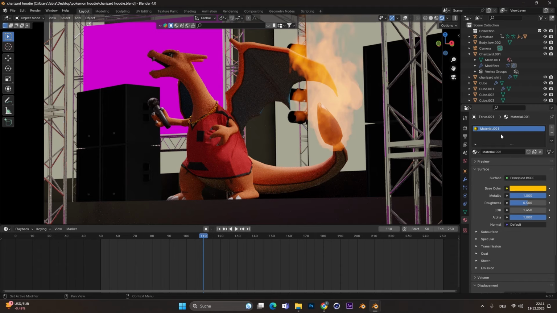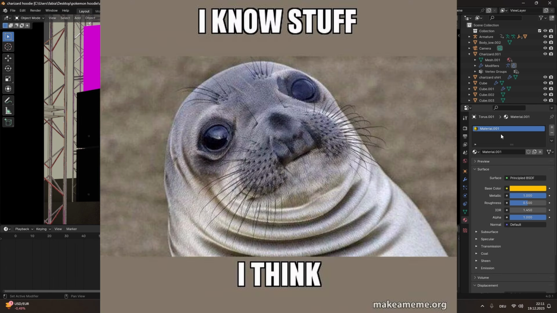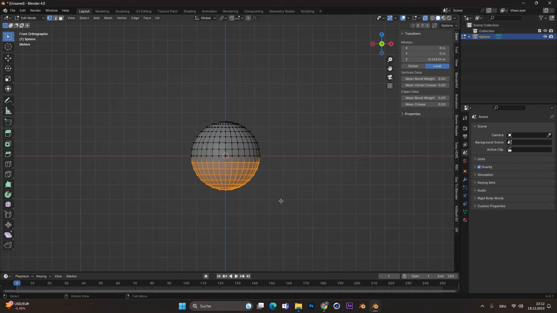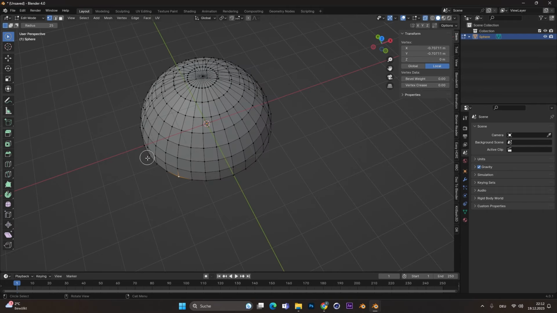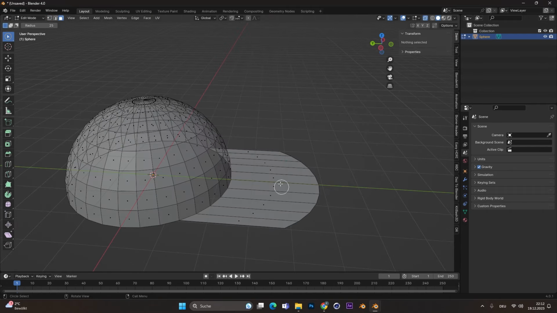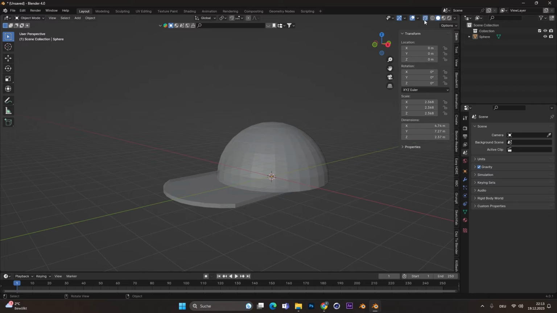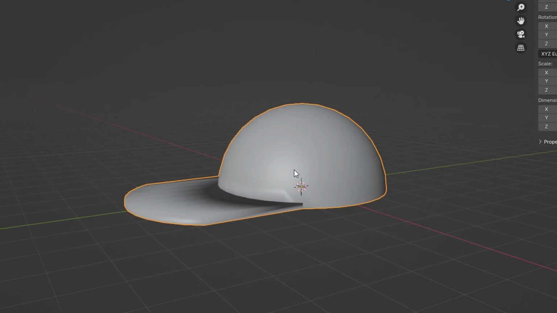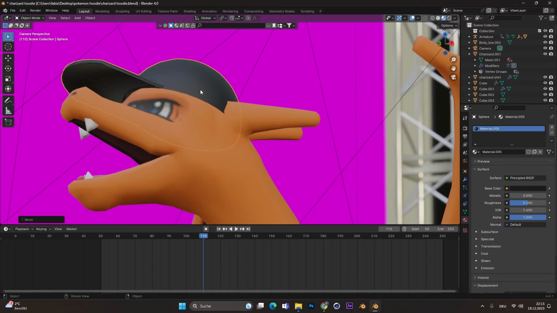Because he looks more like a gangster rapper now than a rockstar, I think he needs a cool cap. Once again, I open up a new Blender scene to create the world's ugliest cap I've ever seen. You're ugly, you are disgusting, I'm gonna kill you, give me $200. Placed the crap onto his head and called it a day.